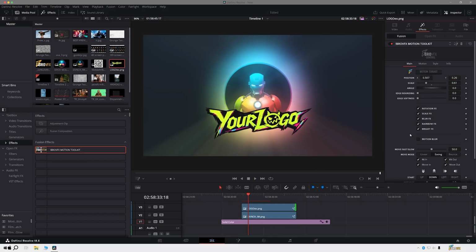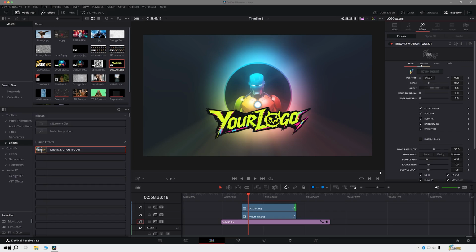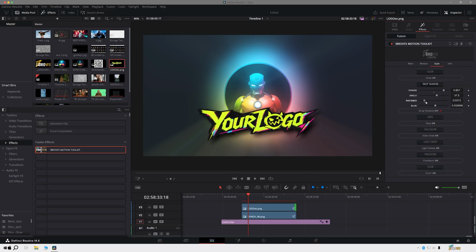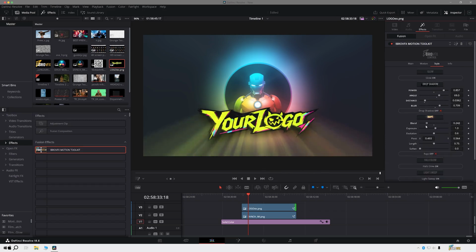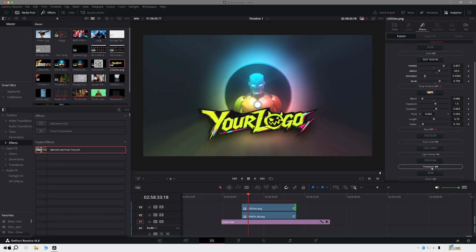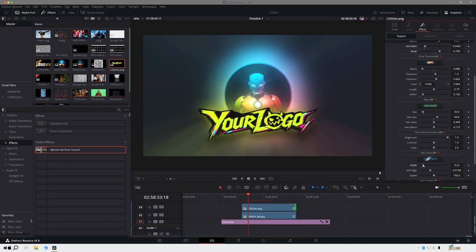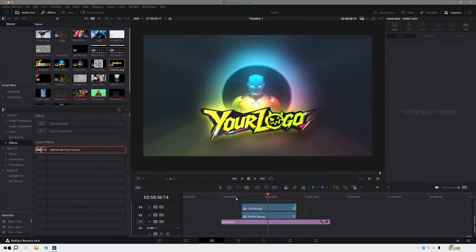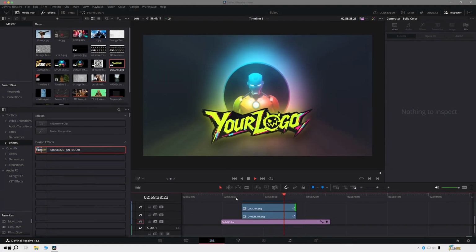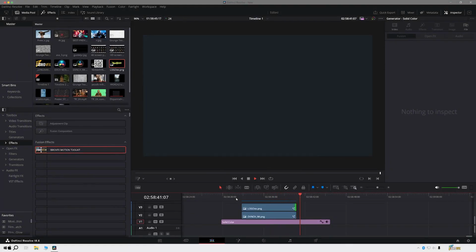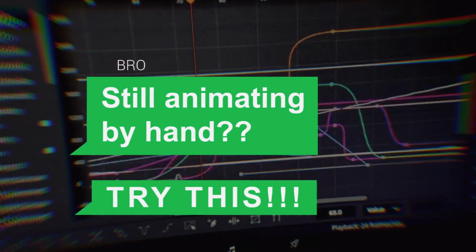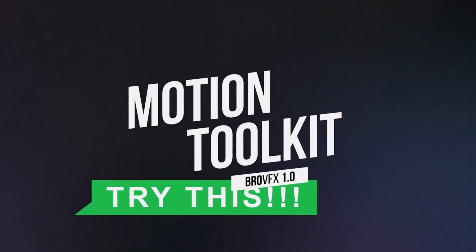For example, a title can appear from the bottom with easing, slightly bounce, intro plays with bounce, have a subtle wiggle, a soft drop shadow, and a passing light sweep. And all of this is controlled through the macro parameters, without manually building complex animation, adjusting splines, or going deep into Fusion.